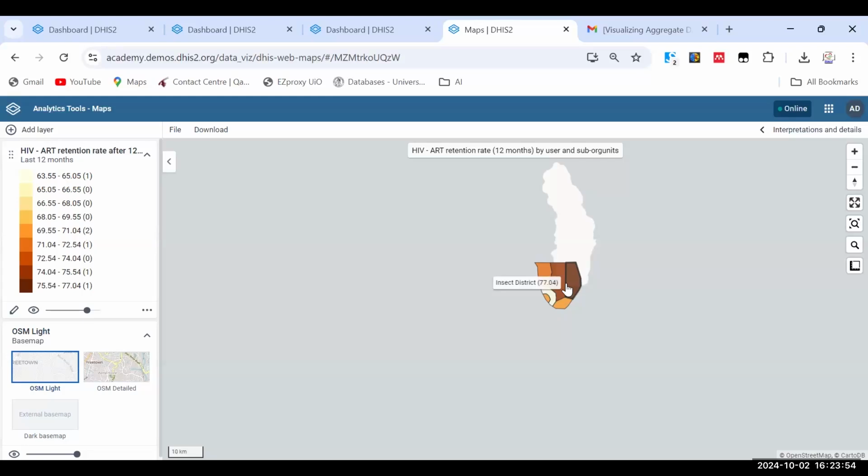If I understand your question correctly, right now this is aggregated based on the data that is captured at different levels and it goes up automatically. But you want to enter data separately at different region levels in addition. There are ways of doing that, but we probably need to understand the requirement a bit more. Why are you doing it like that when things are automatically aggregating? So maybe we can discuss that separately and address that. Is that fine? Because I think it's a very specific use case. Yeah, right. Okay. All right.